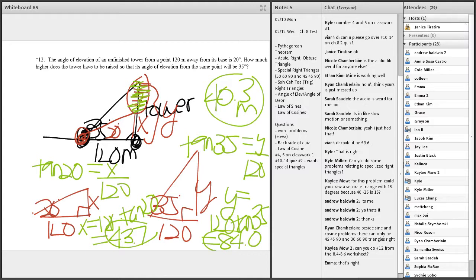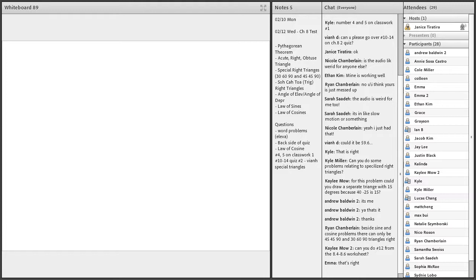So we did a lot of SOHCAHTOA. We did a lot of trig. Oh, I forgot the special triangles. Let's do those. We did a few special triangles, but I have a challenge one we could do too. Okay, so let's do special right triangles. Here's 60, and then here's 45.